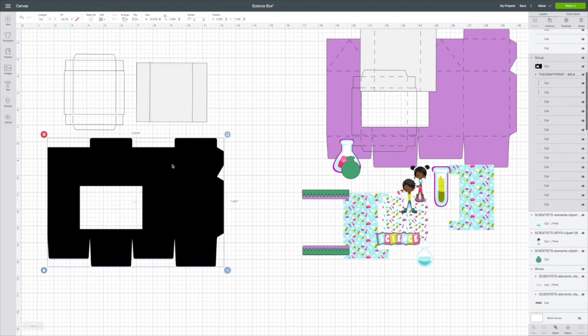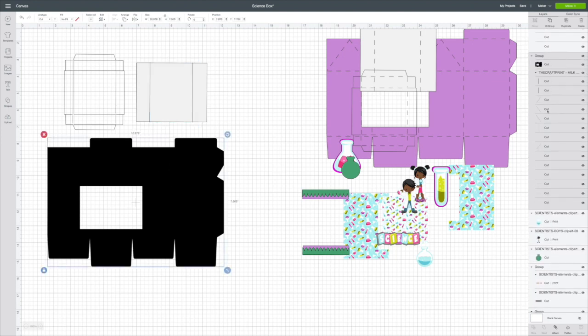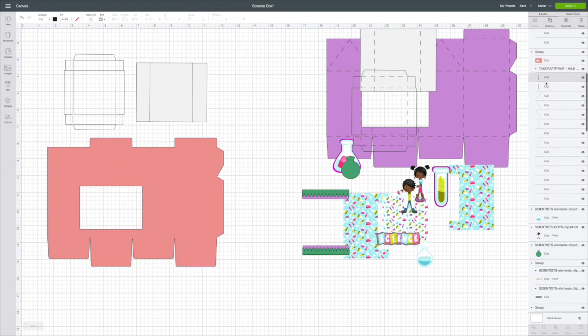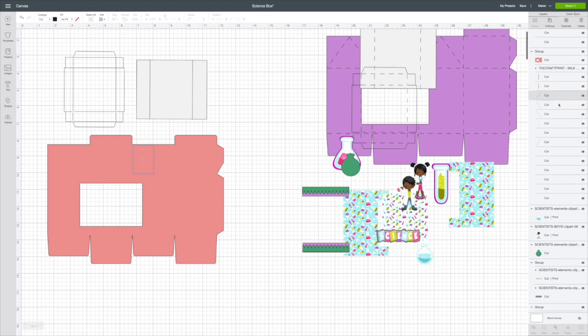You're going to click on the box here, and you see everything came up over here together on the right side. Click on just the black box, and let's change it to a color so we can see it better. Any color of your choice. I'll go with this light pink. See now? All of these here are the score lines. You cannot see them right now because they're behind the box, but if you click on it, it highlights where each one is.